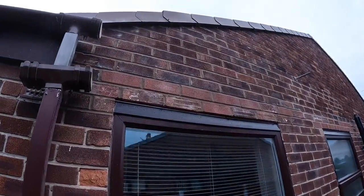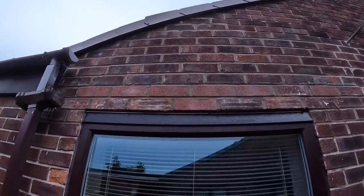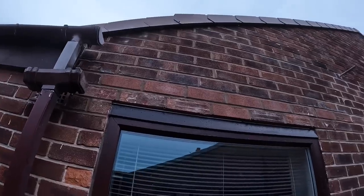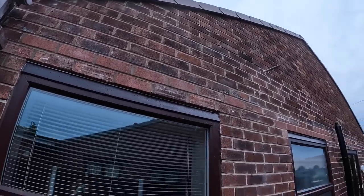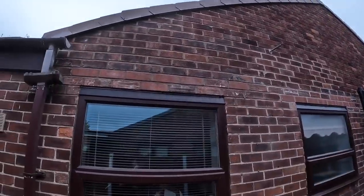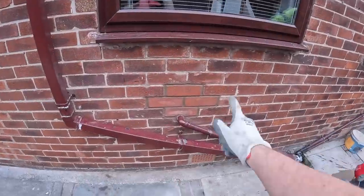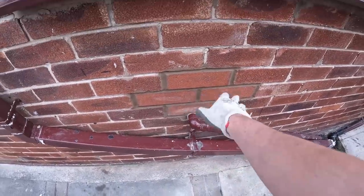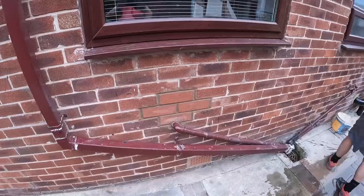That's how it's done. Trim's in, bricks are in. It's all done. There you go, that's another lintel job done. Three done on this house alone. And also just a little bit of patching here just to fix up some cracked bricks, and it looked horrible, so. Looks better than it did at least.